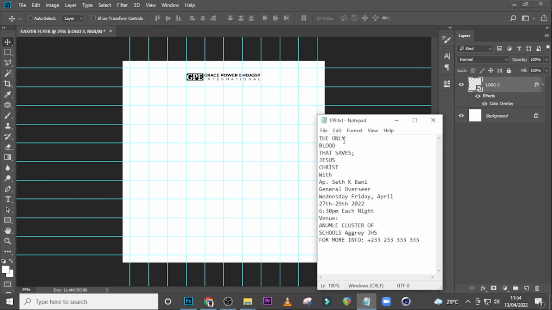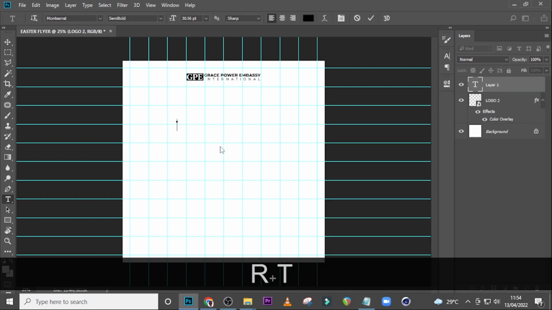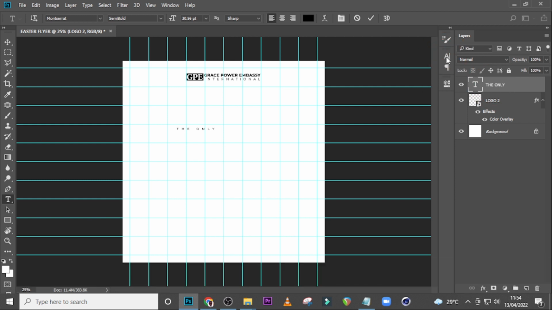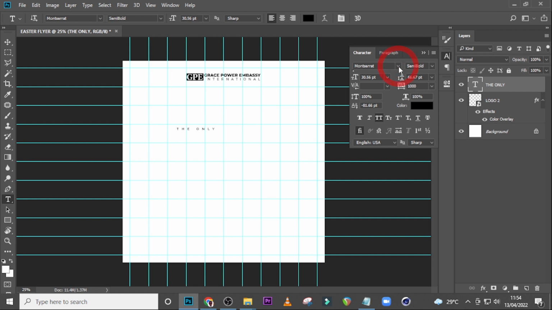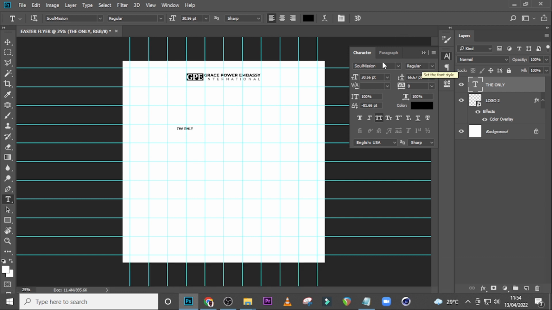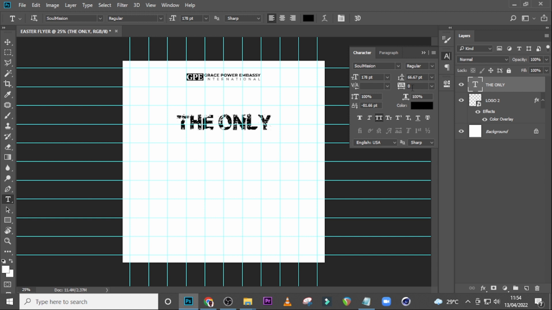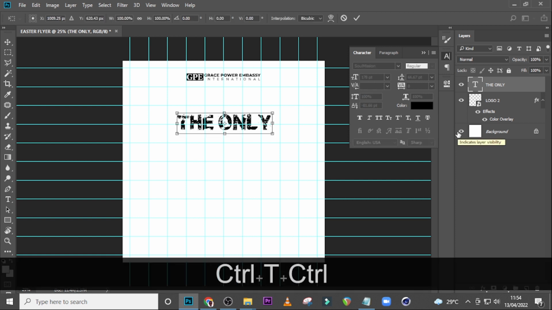Now let's go straight. Let's pick this. All right, so let's pick our text tool, and then let's type here. Let's paste it there. Open your character panel, and then we are going to use a font that I've never used on this channel before. We are going to use Soul Mission. Okay, I've never used it on this channel before. I'm going to set here to 0. That's the tracking to 0, and then I'm also going to set here to regular, and then the font size I am going to use 178. Great. Now I'm also going to set it to color black over here, and like I said, the tracking, make sure it is 0. Over here, make sure this is not on, and then let's zoom in.